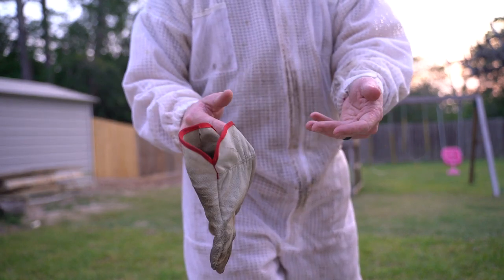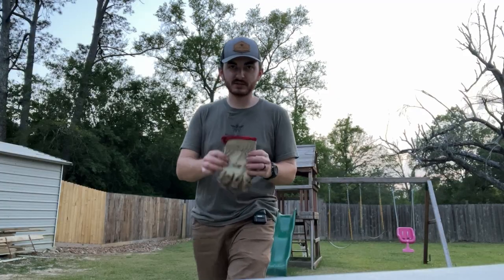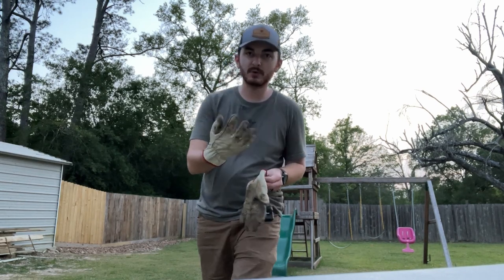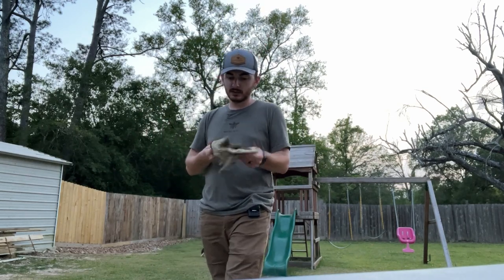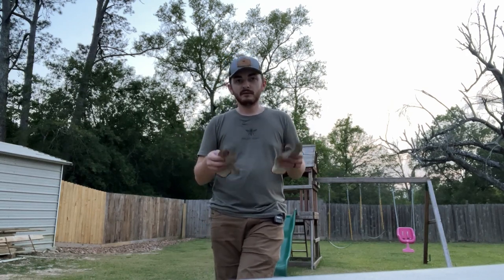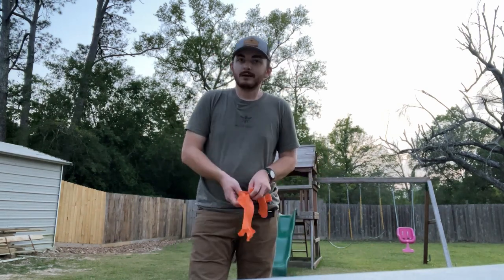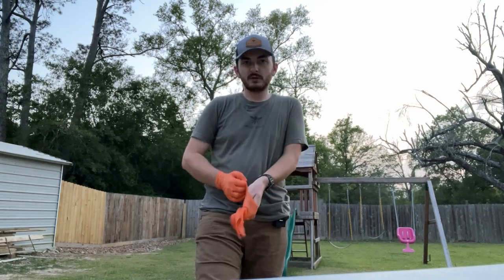This glove is a trucker glove — it is pigskin, so it doesn't get too stiff when it gets wet but it's also not as weak as goatskin. This is a small — the red means small. The quality control on these is a bit all over the place: some smalls don't fit me, some mediums are huge. I'm basically a medium but I like my gloves to be tight. I use these for any serious work — making splits, pulling honey, switching bees for almonds — because I don't have to worry about getting stung through the glove as much.